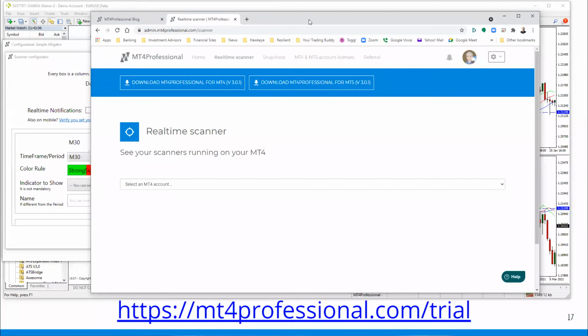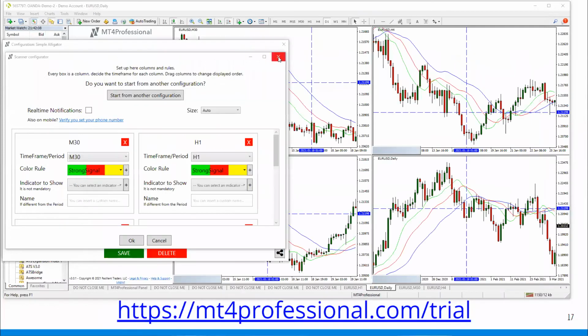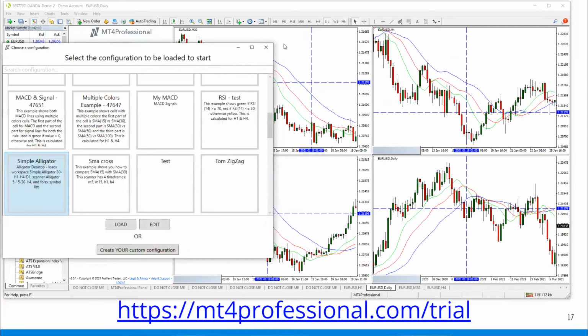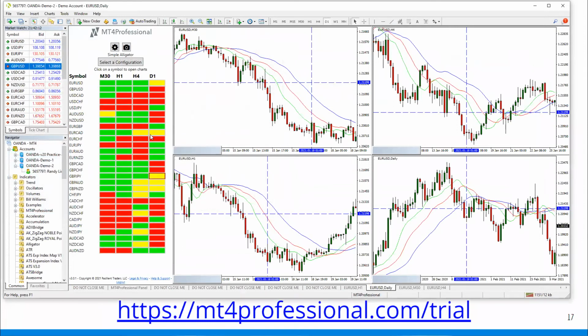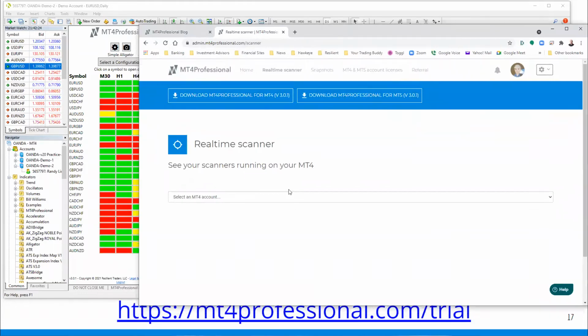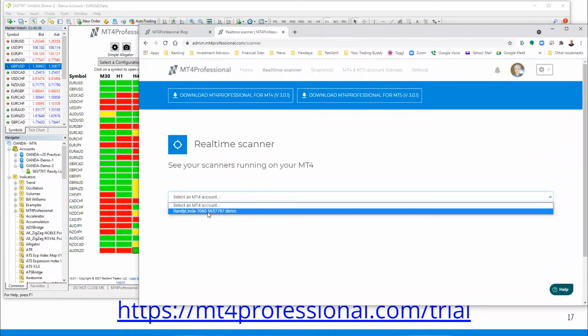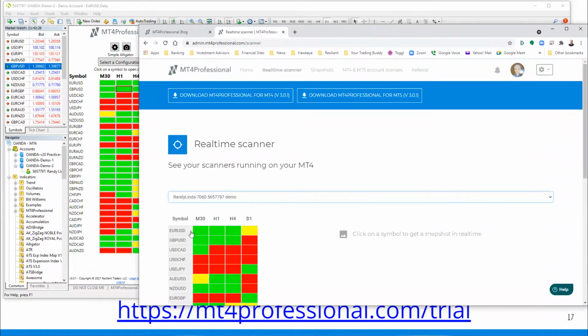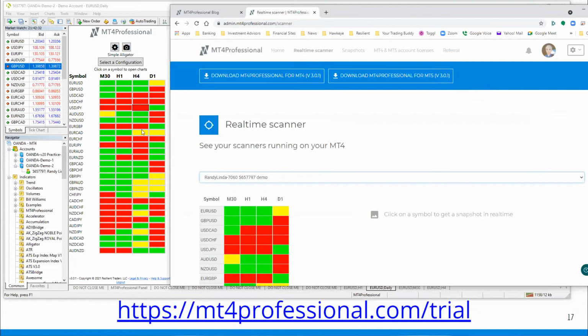Let me pull this over here real quick and get this out of the way so that you can see the scanner. Notice that the scanner is set up as a simple Alligator on my platform here. This is my platform on my computer, my PC. This is on my mobile device. So let's select the account that I have currently running, and notice that it gives me the exact setting that I have on my chart.